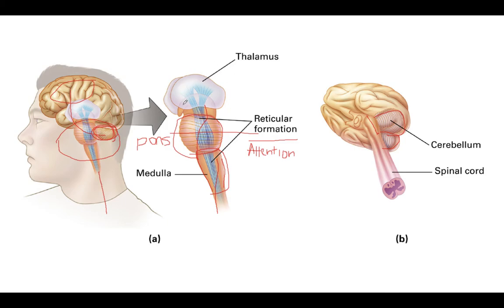The thalamus, I'm just going to talk about. It shouldn't really be on this slide, but I'm going to explain it since it's here. It's not part of the lower brain. It is an in-between structure that acts as a relay station for all the sensory information that comes into the brain except for smell. All the other senses pass through the thalamus, and the thalamus is like a distribution center, like an Amazon distribution center, getting the sound, visual, and taste information to the proper parts of the cortex. Everything passes through the thalamus and then it distributes it on.